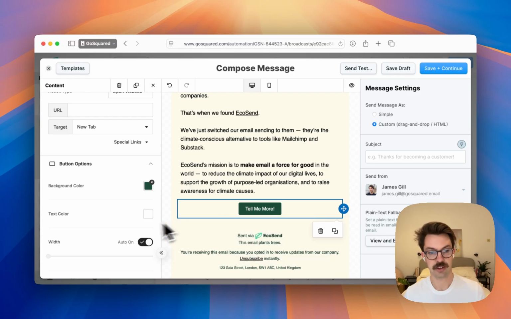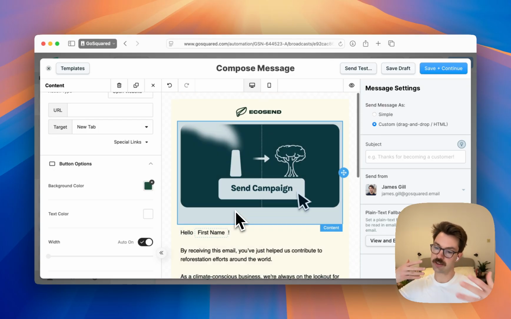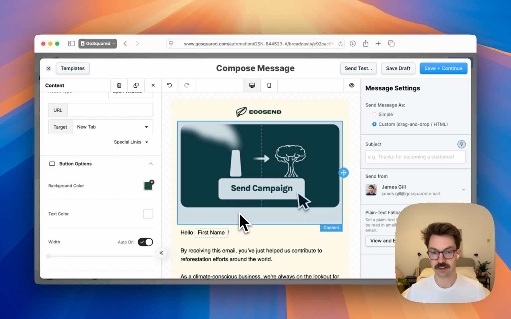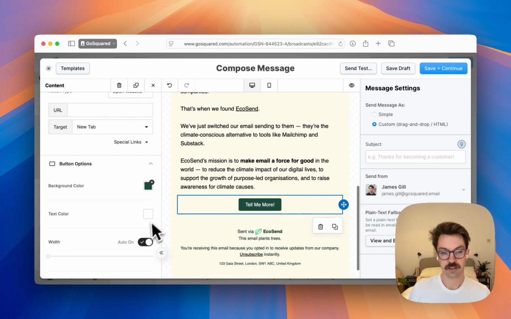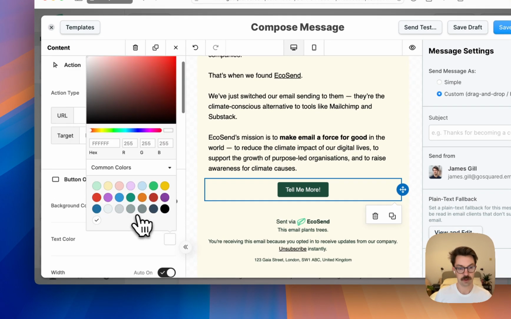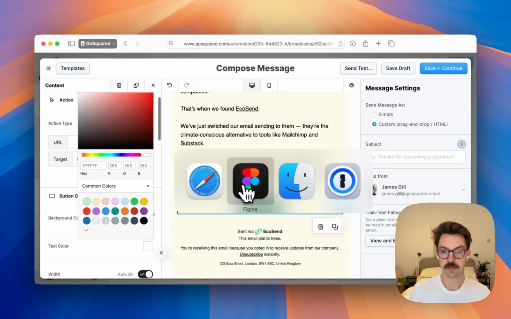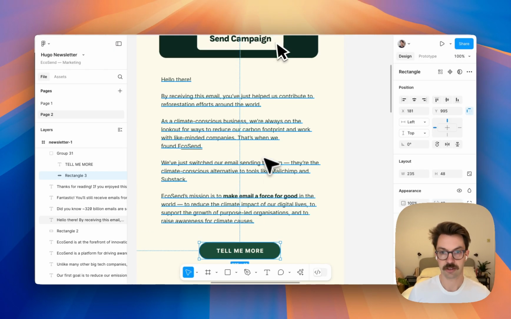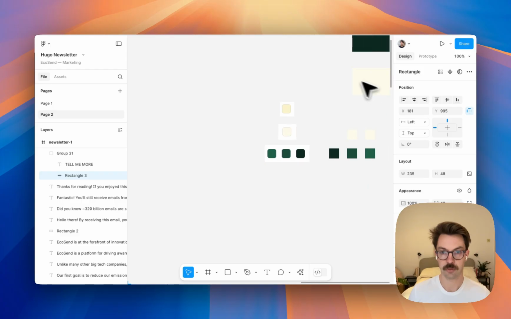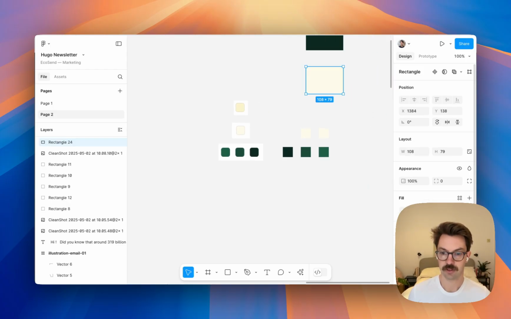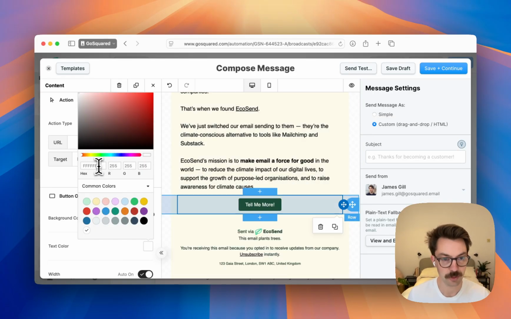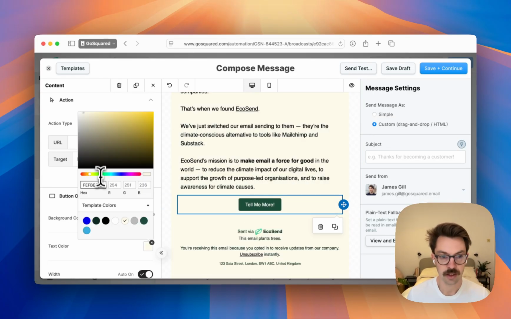Now, just stylistically for this email, I'll just share another little thing. The text color of that button at the moment is white, which is okay, it's fine. But one of the things we've been trying to do on here is kind of bring the content and the email itself as one to make it feel like they are considered together. So what we can do here is actually set that text color on the button instead to the same color as our background. So that was, what did we have that? If I had a better memory, I'd remember these hex codes off by heart, but we will set that there.